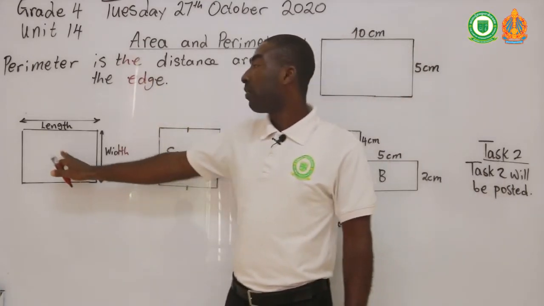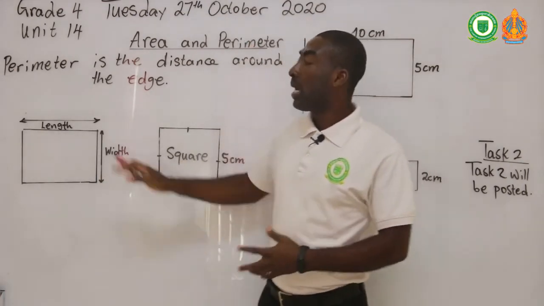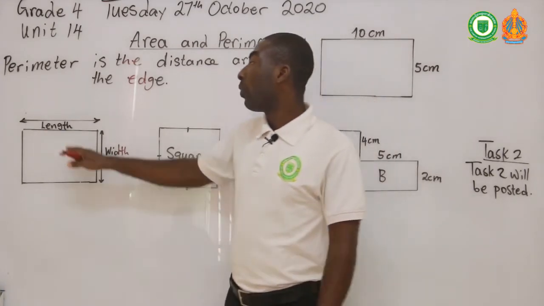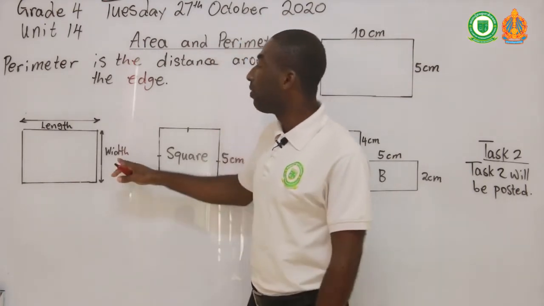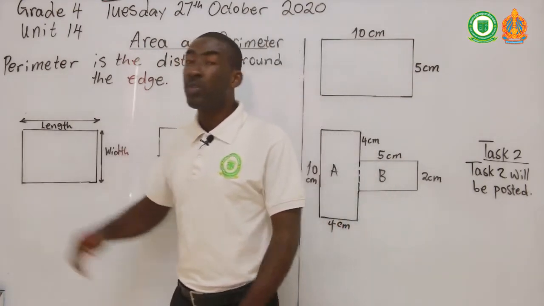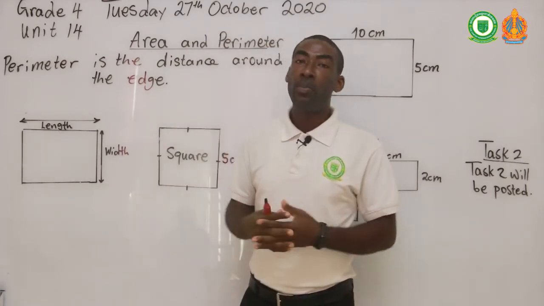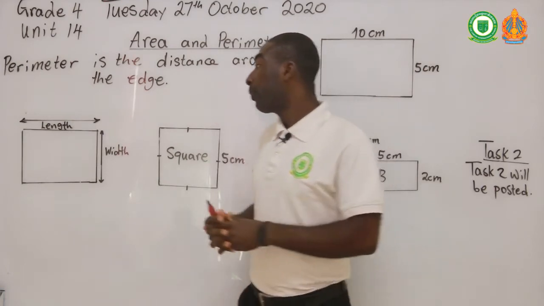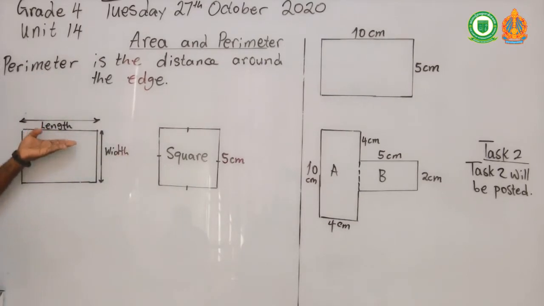That means when you have your shape like this, the 4 lines that are making your rectangle complete is what we call the perimeter. Okay, so that means we have 2 lengths. We have this length up, and then we have the other length down, and then we have the width here, and then we have also the width here. So we have 4 lines making our shape complete. Now, how do you find the perimeter? Because our length is 2, we have the up length and then we have the below length.